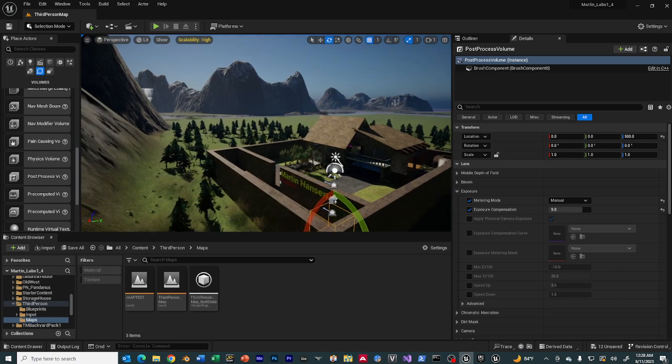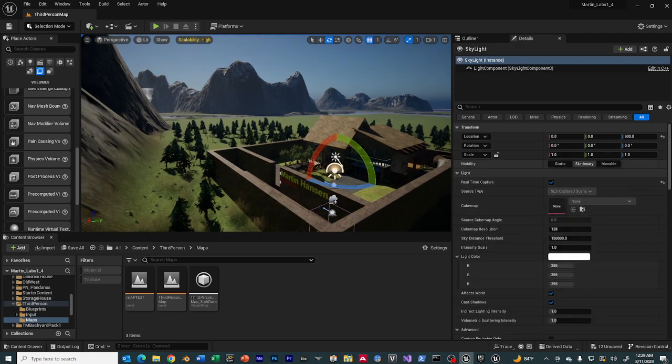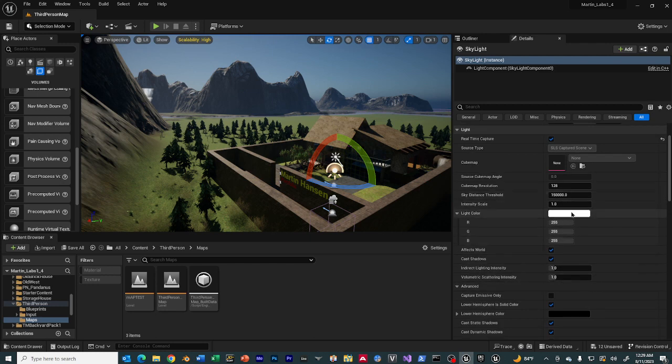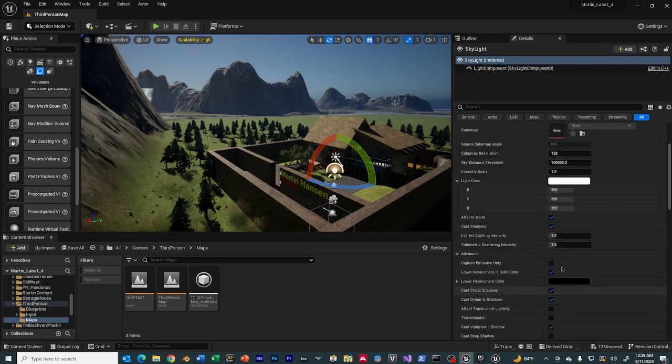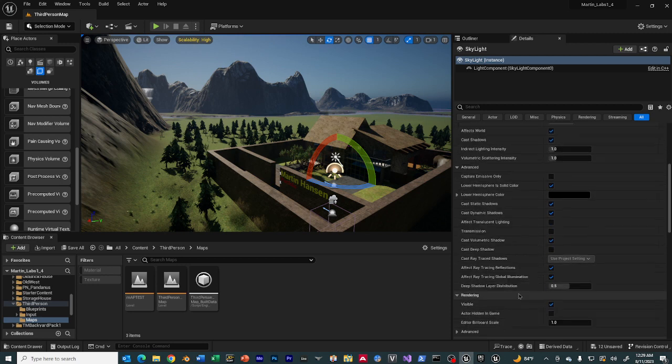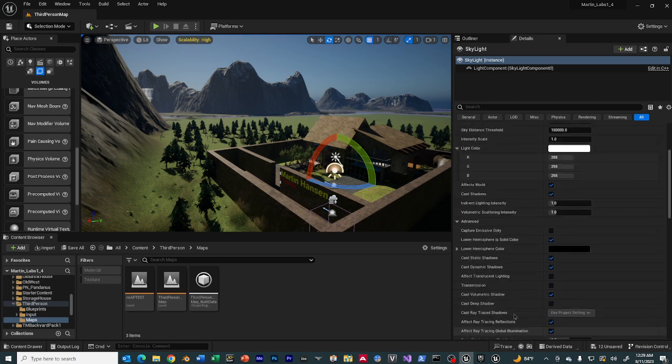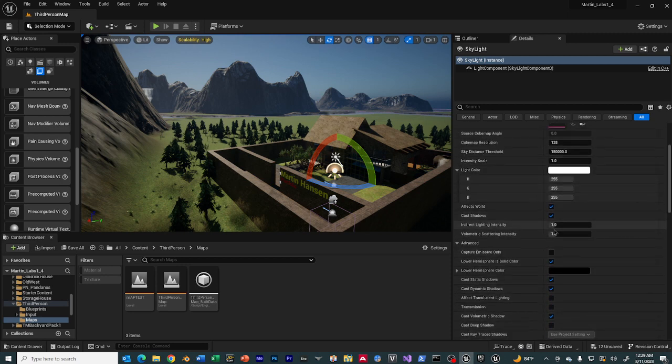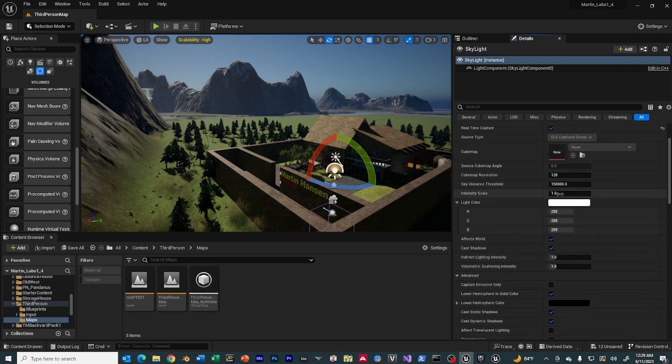All right, the next thing is going into the skylight, making sure that the light itself is on real-time capture. From there, again, you could make some changes to the color. Everything else more or less wants to be left on. The only thing you might do is maybe change the intensity of how bright the bounce is. So we could maybe mess with those settings a little bit. I'm going to leave them. Oh, that's actually here. Sorry.